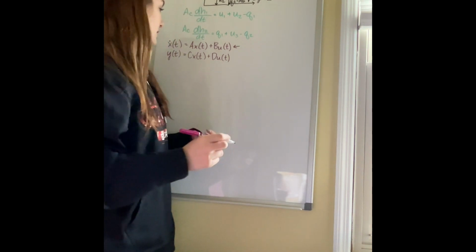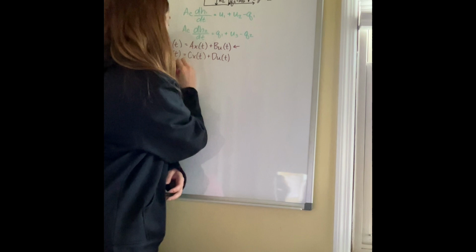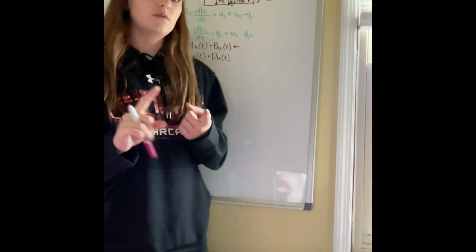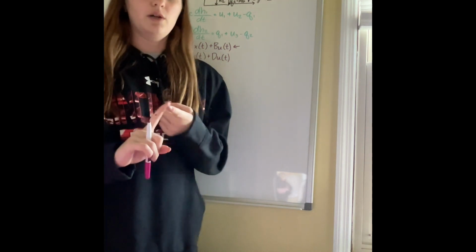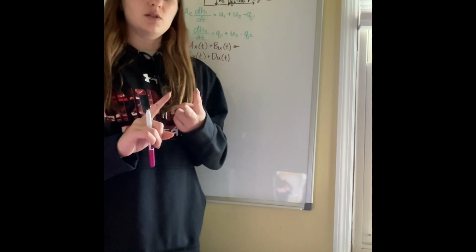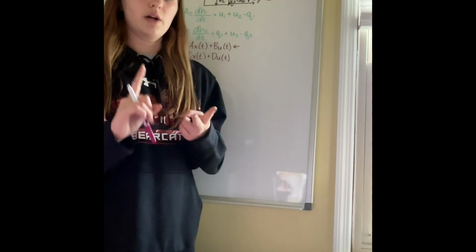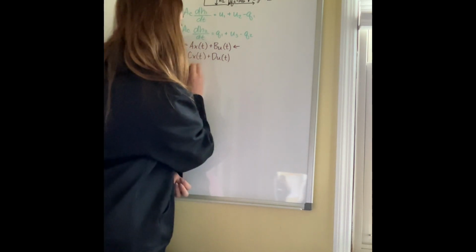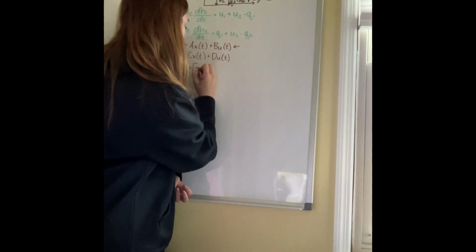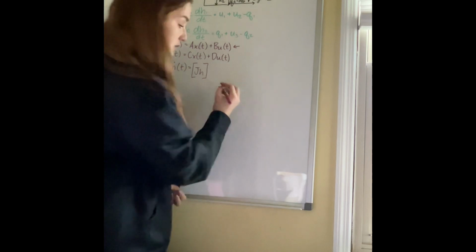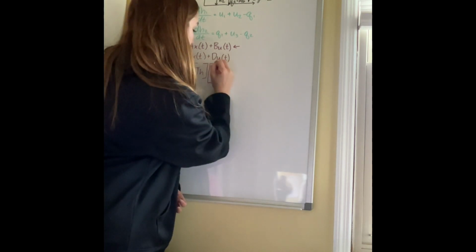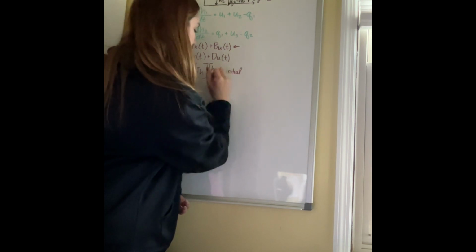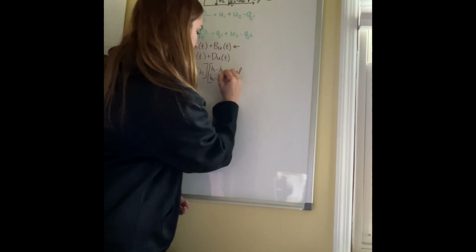So to use this, we need to find h dot of t, which is equal to our Jacobian of our partial derivatives of dh1 over dt with respect to our height 1 and height 2, and then our dh2 over dt with respect to our h1 and our h2. So we are just going to label this as our jh, and this needs to be multiplied by our h1 minus our h1 initial, and our h2 minus our h2 initial.